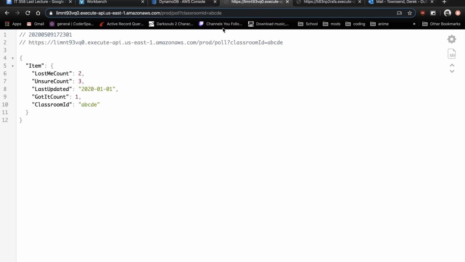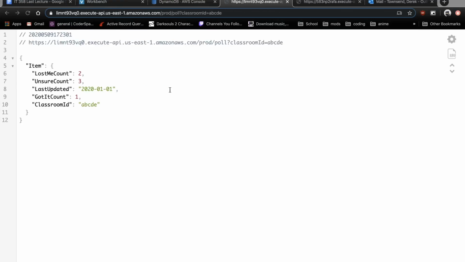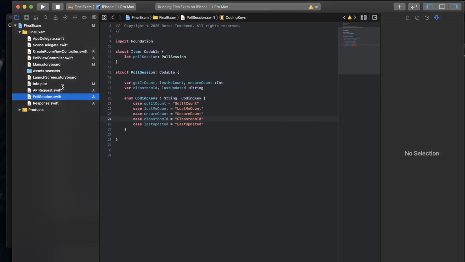I was planning on implementing this to try and get a version of it, but for some reason when it came to the Swift side of things, I had, what was it, the coding keys. I tried to get it to work whenever I was trying to decode using Codable and Encodable and all that, but it had a problem decoding the poll session because it said something was wrong with the classroom ID, or the classroom ID wasn't included.